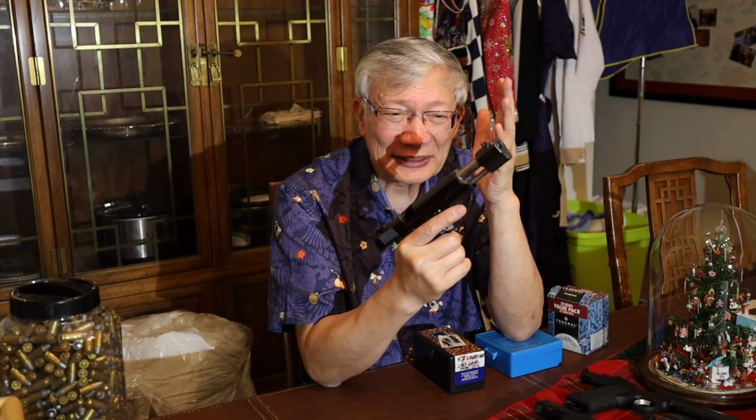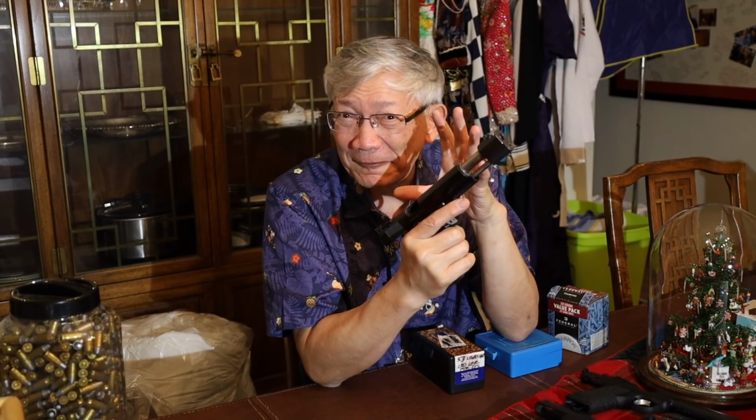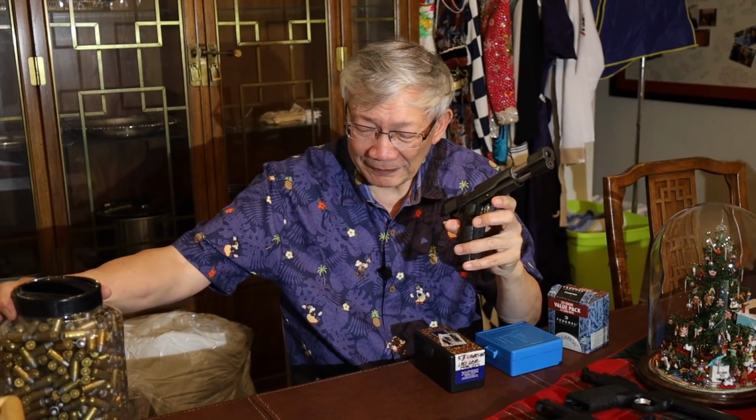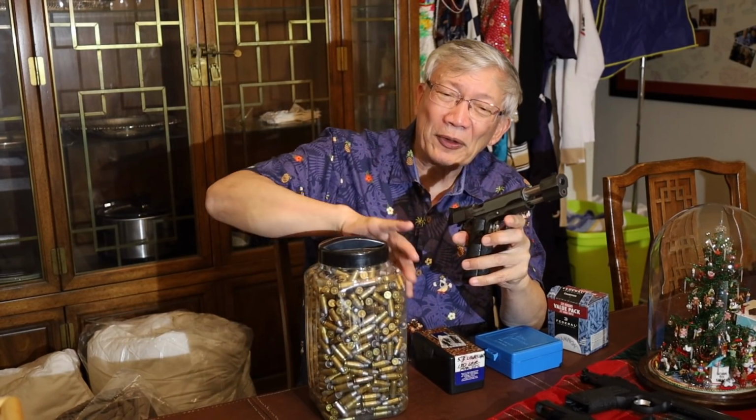And it's my favorite load of 5.2 grains of Promo. That's a pretty stiff load, but you want that because of the compensator and the extra weight out here. This thing shoots that load just great, with a 200 grain Lee semi-wadcutter bullet. I happen to have a jug of it right here. Used to shoot this much in a week. But this is a great load for new shooters to shoot.